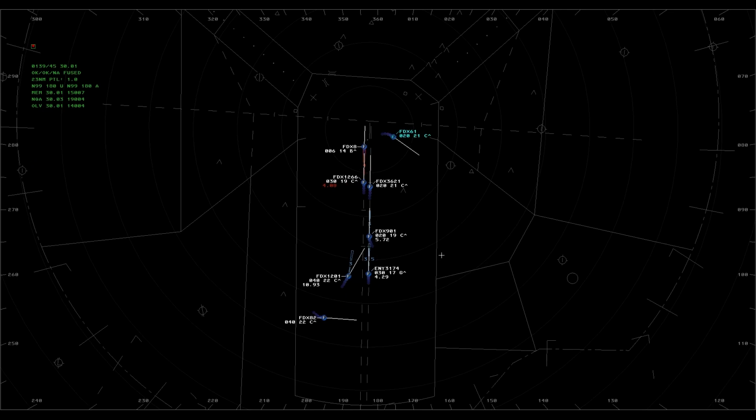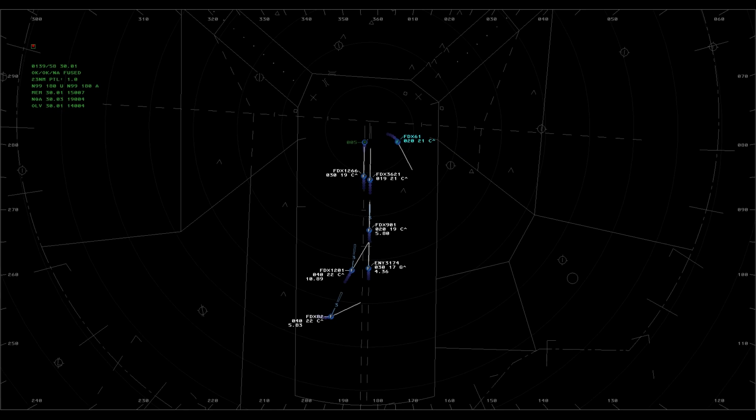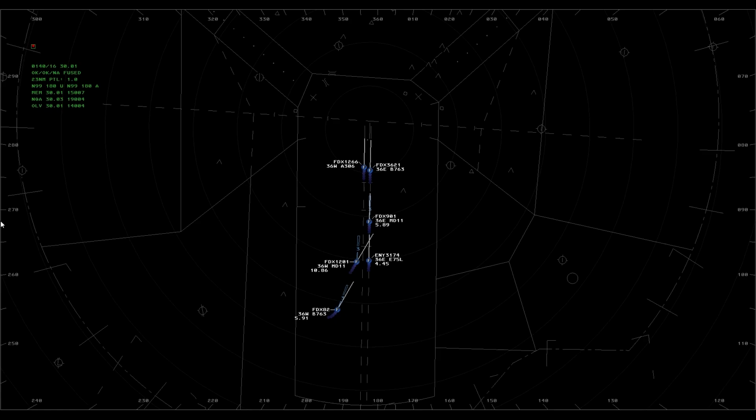Envoy 3174, follow the heavy MD-11, cleared visual approach, runway 36 right, caution wake turbulence. All right, clear the visual approach, runway 36 right, follow the MD-11, Envoy 3174. FedEx 1201 Heavy, Memphis Airport, 11 o'clock, 15 miles. All right, airport in sight, FedEx 901. FedEx 1201 Heavy, cleared visual approach, runway 36 left, maintain 170 knots or greater to 5 mile final. At 170 or greater till 5, clear the visual approach, 36 left, FedEx 1201 Heavy. FedEx 901 Heavy, contact tower 119.7, good day. 119.7, goodbye, FedEx 901 Heavy.